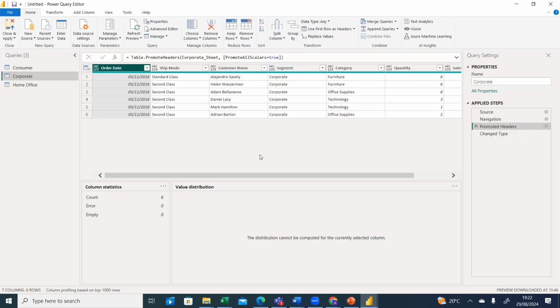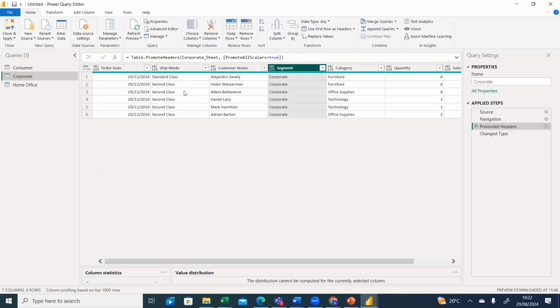At this point, it has not selected the data type for the column. If we click on each and every column here, it's showing any.